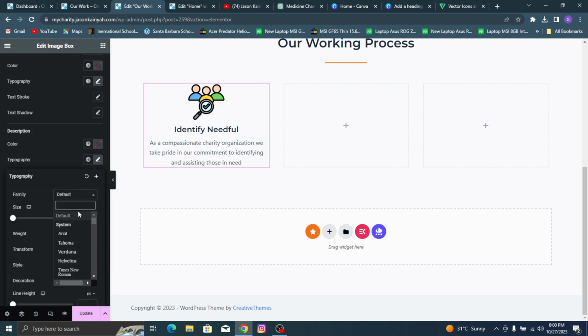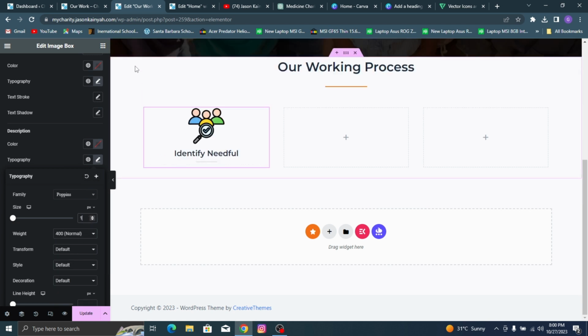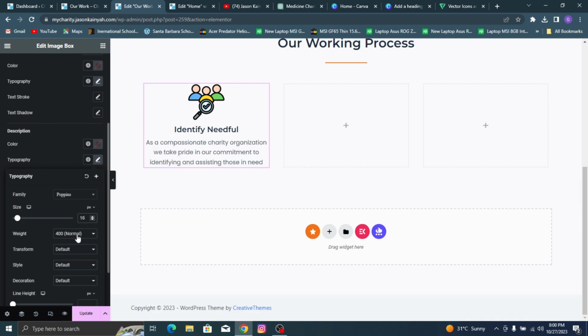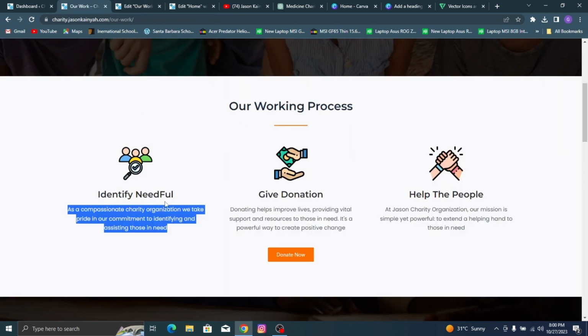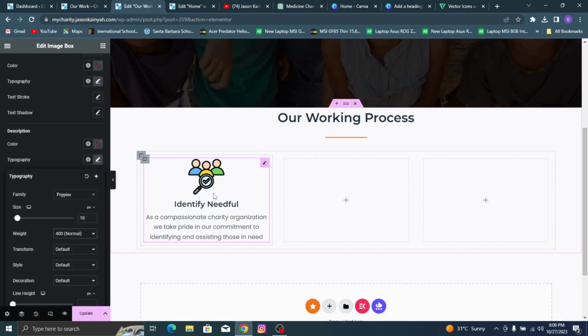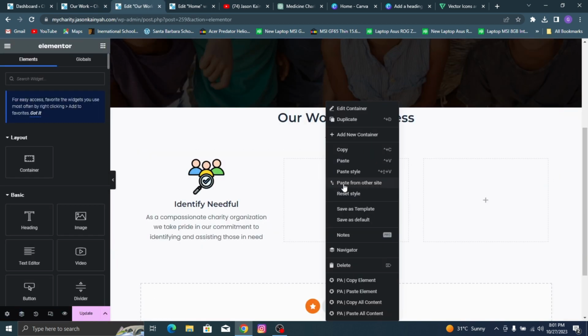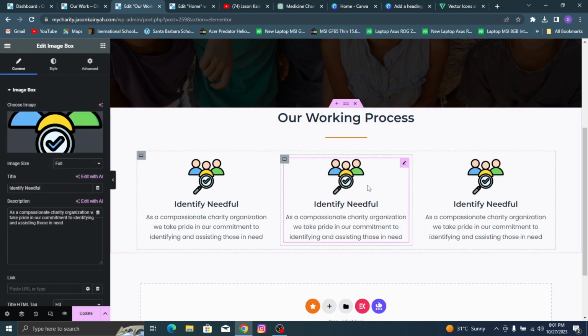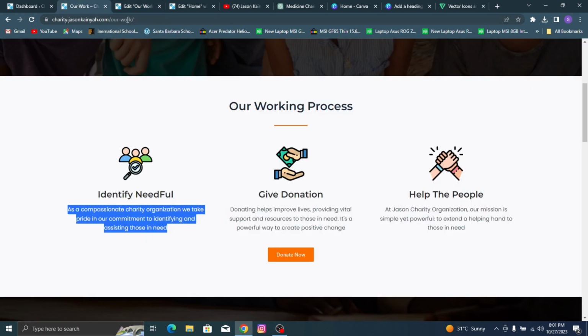Then we'll make the content or the heading or the text over here Poppins, and then the weight 400 is the default. So, and then the size, let's see, from 15 to like 16 is okay. Yeah, let me see if I make the weight. Yeah, so let's leave it at 400. And then now we have something very similar to what we have over here. So I'll just copy this, paste it here, and then now come back here and then just change the image and then change what we have there.